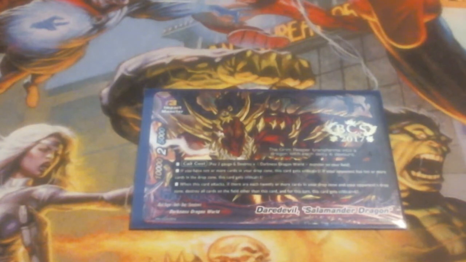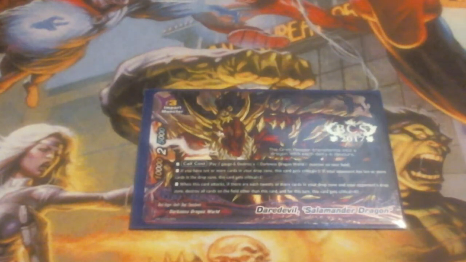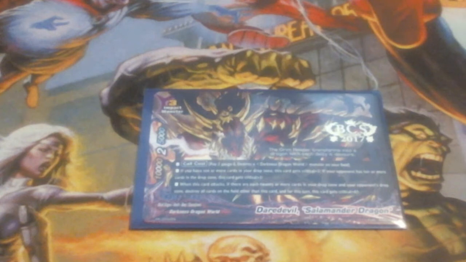I'm looking at this to be an Origin Breaker, along with the Mizuzuchi or the Guardian. Just anything with Penetrate in general, along with this card. You have an outrageous amount of crit. When this card attacks, if there are 20 or more cards in your drop zone and your opponent's drop zone, destroy all cards on the field other than this card. And for this turn, this card gets +4 crit. So this thing can pretty much end the game really quickly with its abilities.